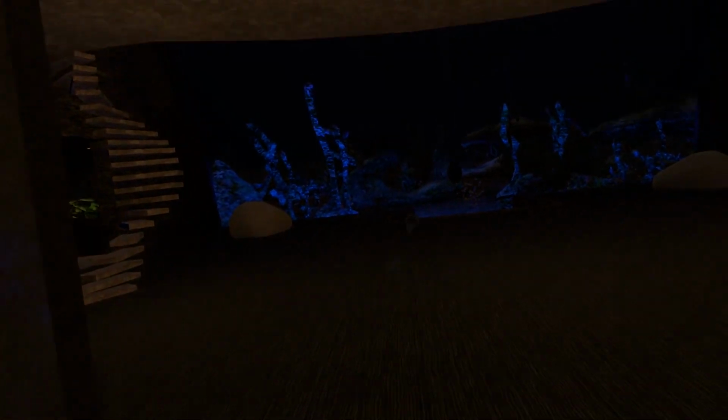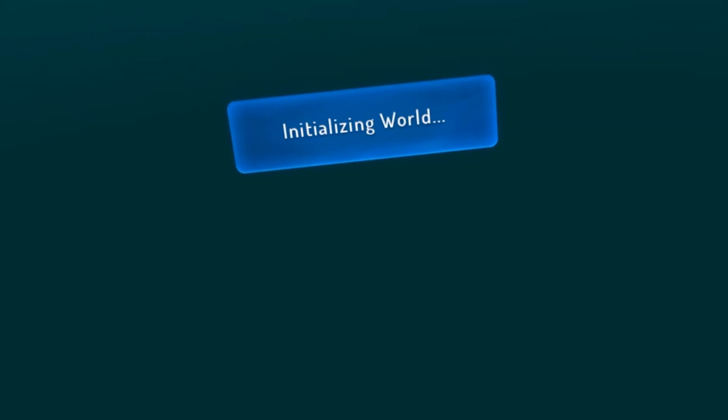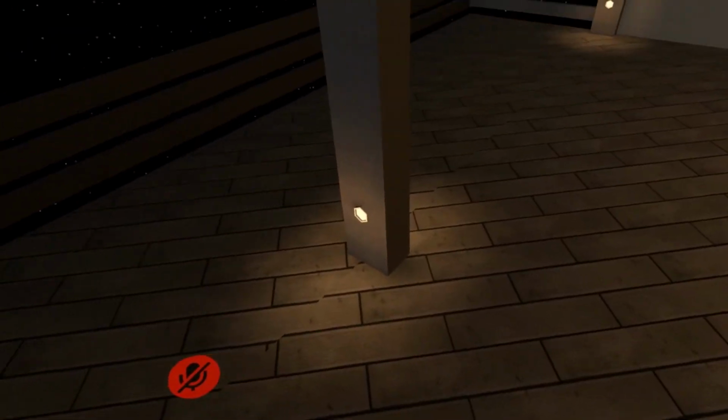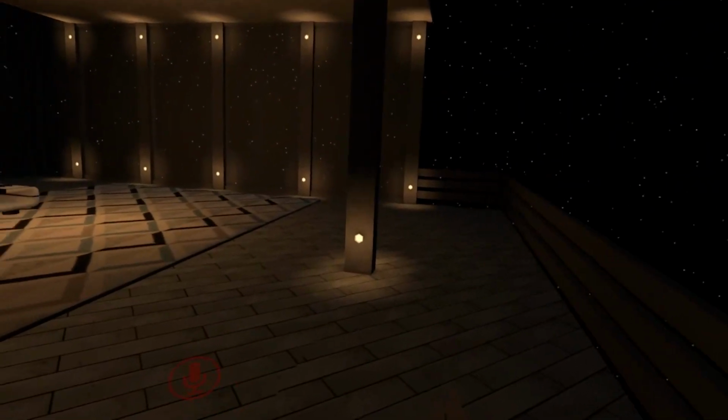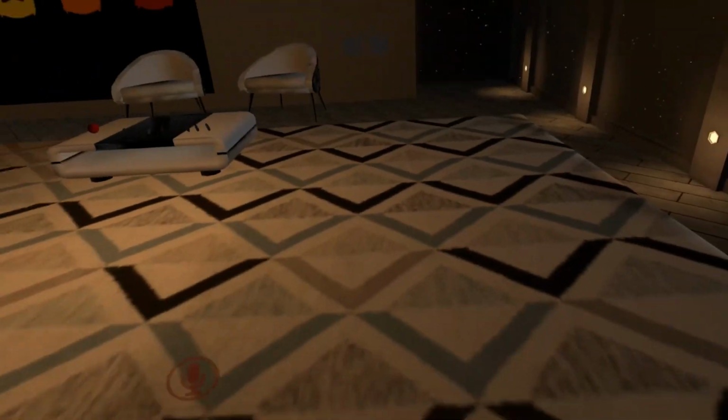10 megabytes. And it's Quest optimized. Look at that. We did it. We're just going to pretend like that. We're not going to test the Quest, but I'll test it later. We're going to pretend like it works, because I'm sure it does. So here it is. We were in here earlier. Like I said, we probably should have fixed the carpet, bring it lower or something, but you know, whatever.